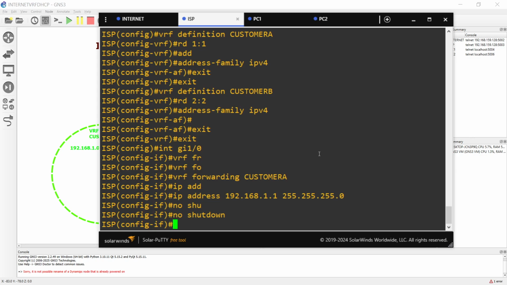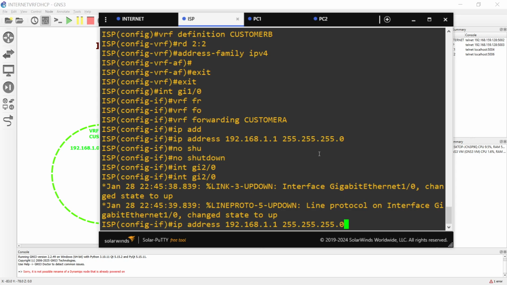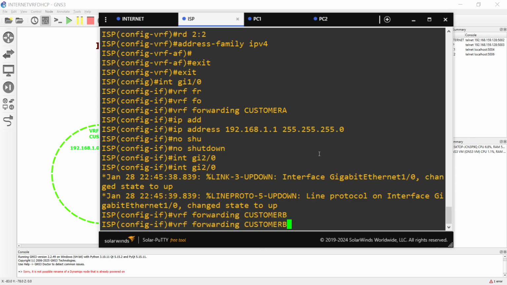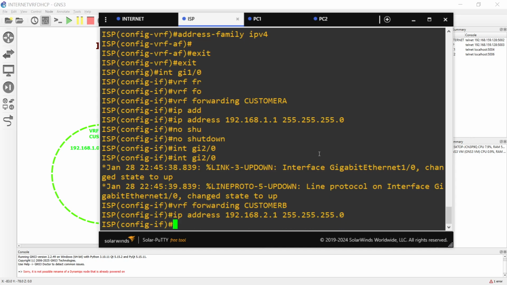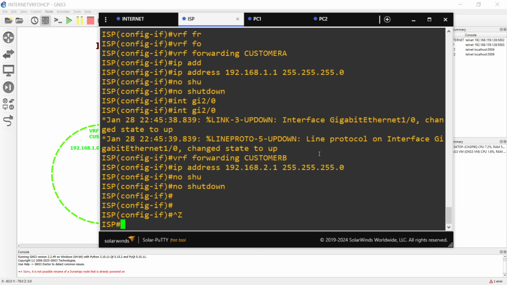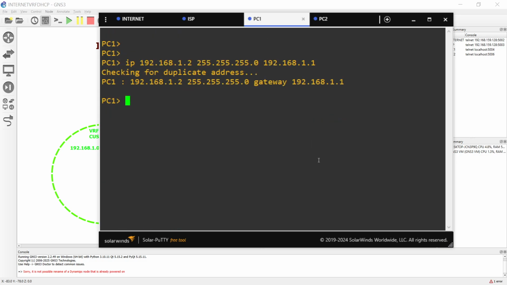No shutdown. Now for the other interface, customer B, the IP address is 2.1. No shutdown. And let's see the PC.